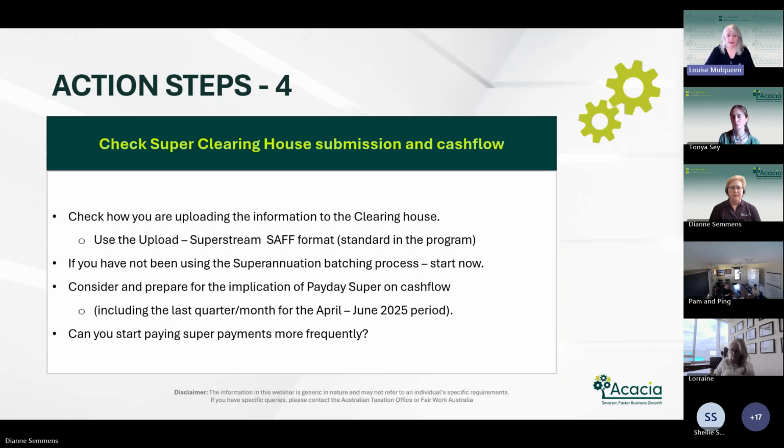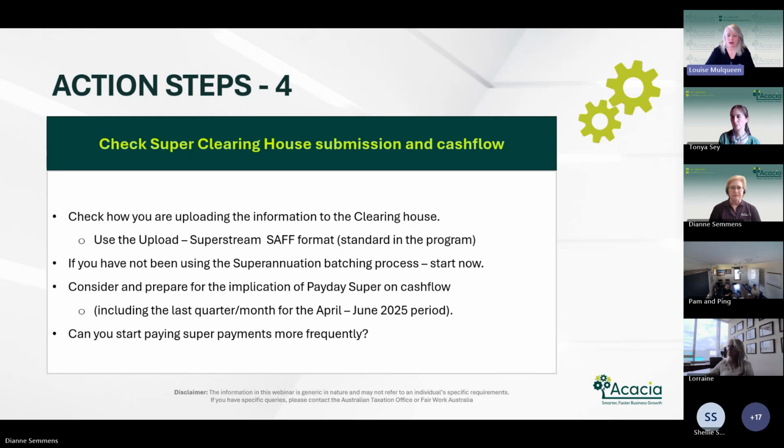With Payday Super, of course, the big impact is not only on your cash flow from a business perspective, as you're spending that money now instead of holding on to it for 3 months. The other potential issue with the clearinghouses is that you normally have an authorised limit, just like you have limits with your bank. You might have a limit where you authorise up to, say, $25,000.